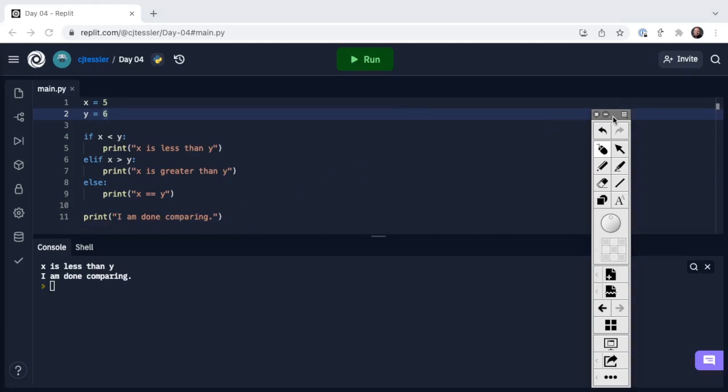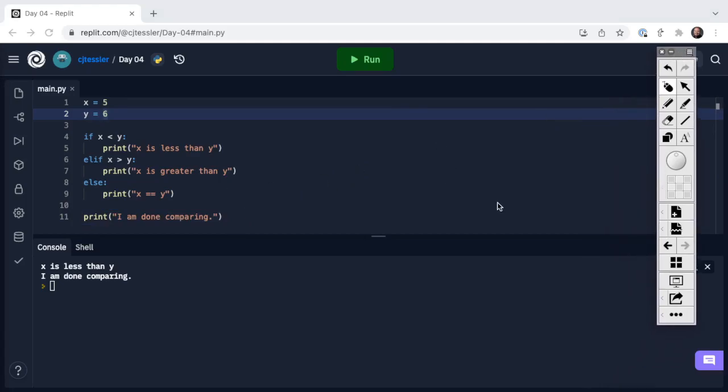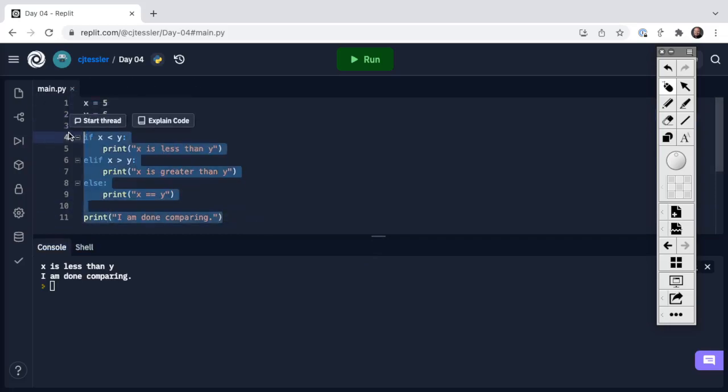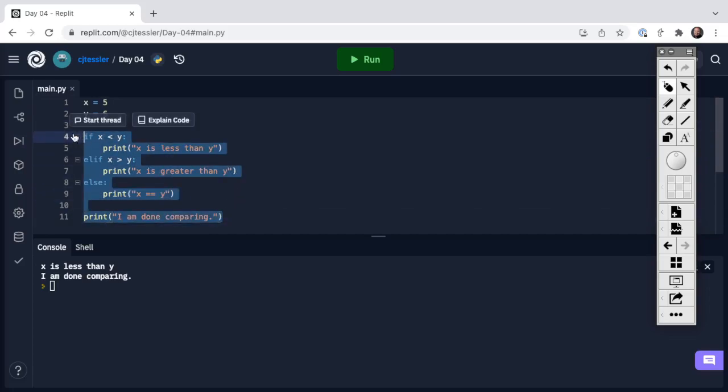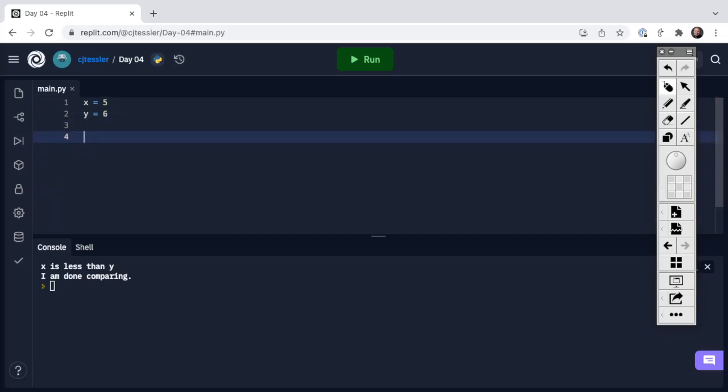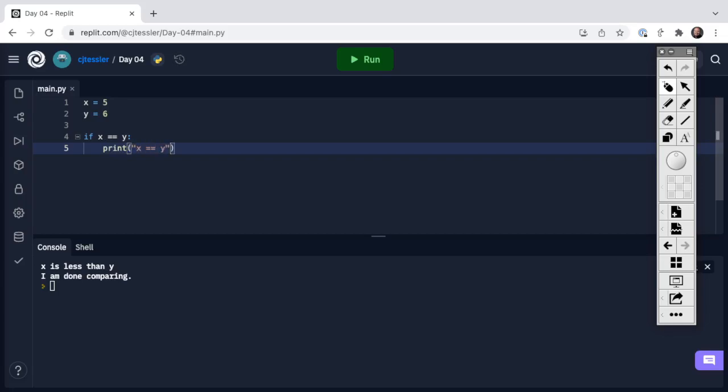All right, so with that being said, I do want to mention there is a lot of flexibility when it comes to conditionals. Let's suppose we cared, let's just leave x and y as 5 and 6. But if x is equal to y, so let's say we care mostly that they are equal to each other, we'll print x is equal to y.